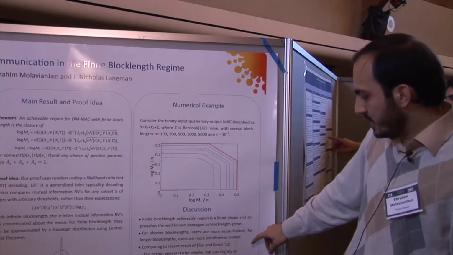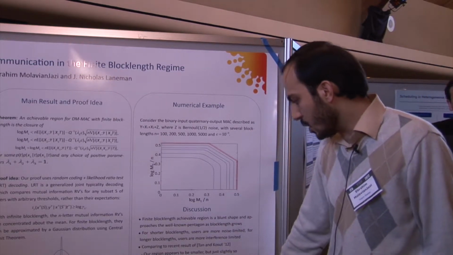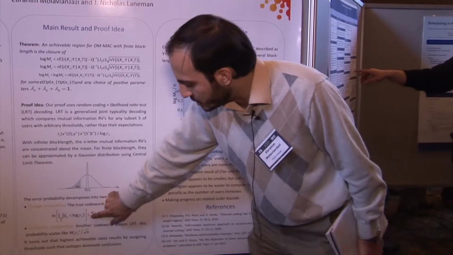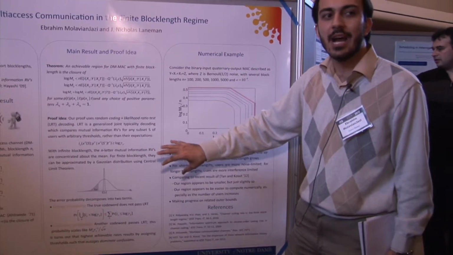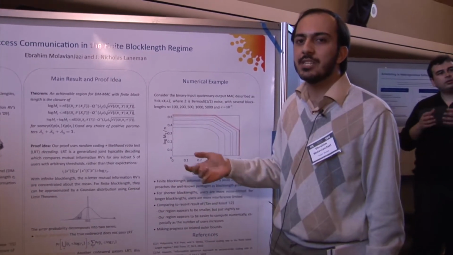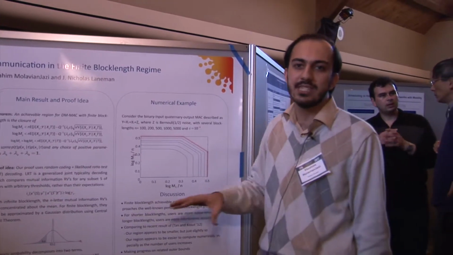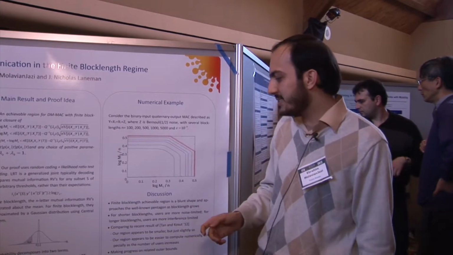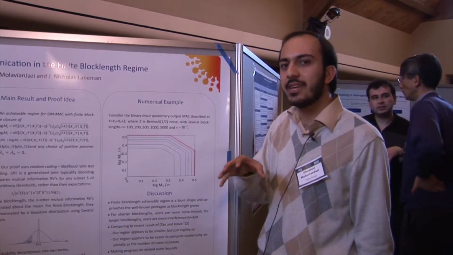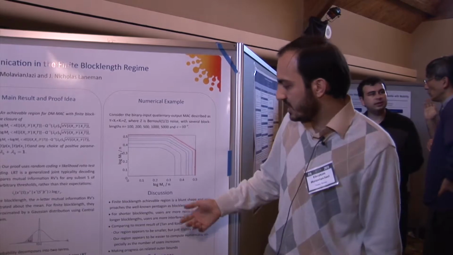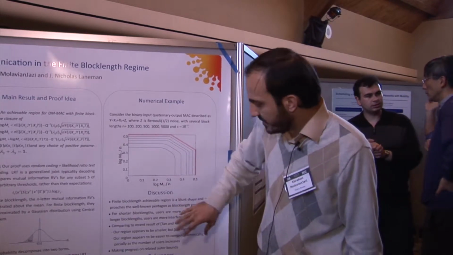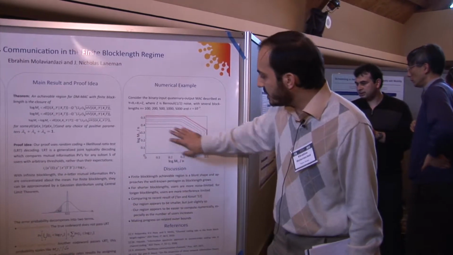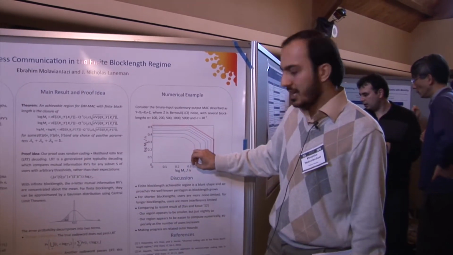There is a recent work, published a couple of weeks ago by Tan and Kosut, that looks at the same problem. They do not split as we do, and they do not use this union bound. They look into a three-dimensional Gaussian for a two-user channel. For an M-user channel, it is a (2 to the M, minus 1)-dimensional Gaussian. They need to look at the covariance matrix of that many dimensions and a Gaussian random variable of that order, which is very complex to calculate, compared with our scalar random variables and this splitting. So we can get the same results, and the loss is very little.